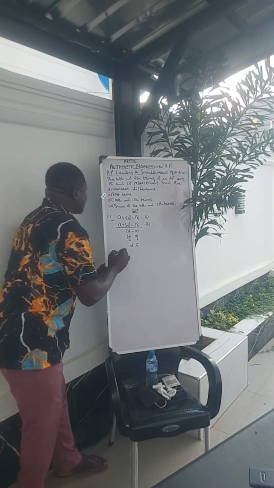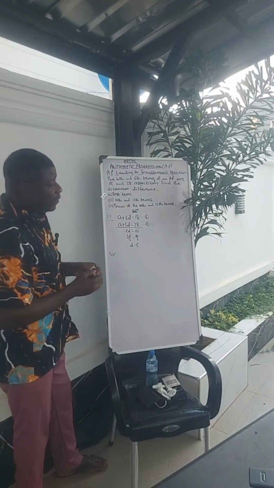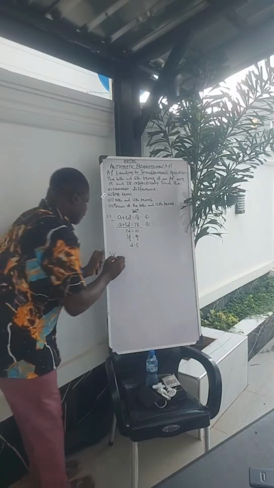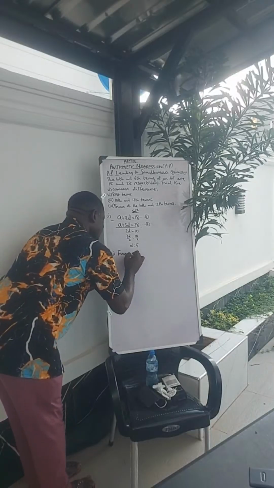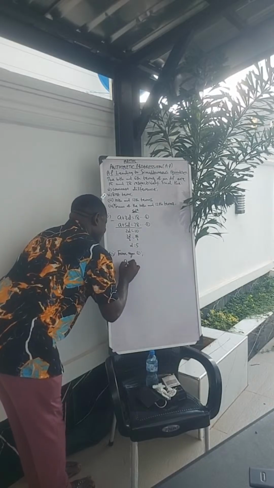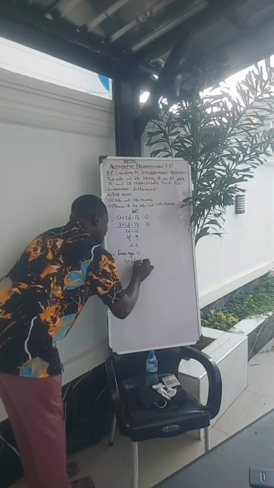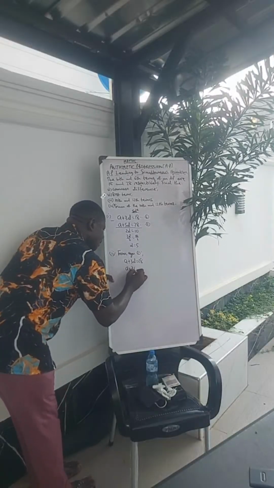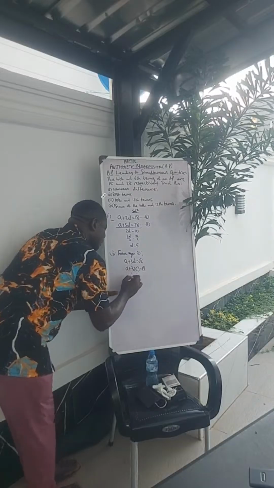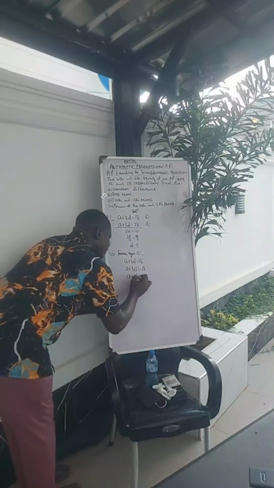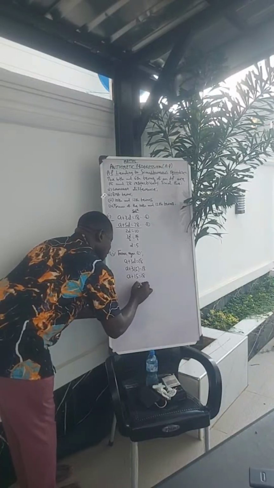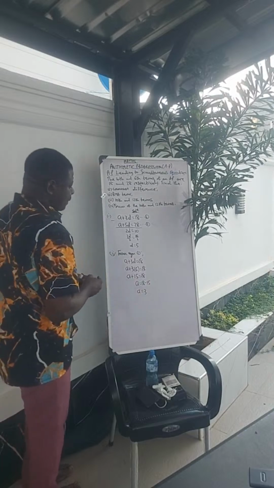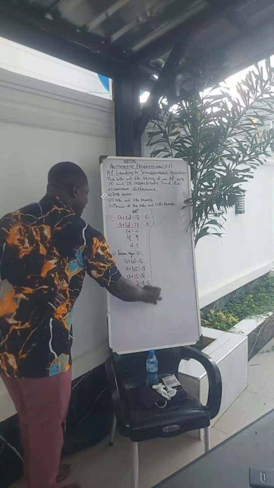I'll go to II. So I should look for the first term. Looking for the first term means I'll take either equation 1 or equation 2, and at best, take the equation that has smaller values. So from equation 1, I have A plus 3D equals 18. In the place of D, I'll substitute 5. So this will be A plus 3 times 5 equals 18. That will be A plus 15 equals 18. So A will be 18 minus 15, and the first term is going to be 3. Right?